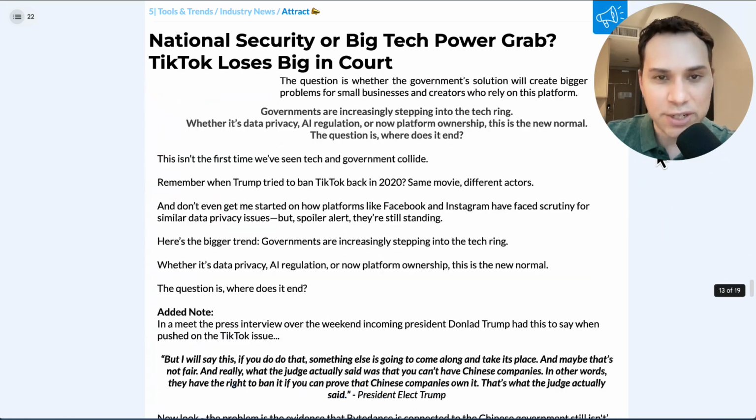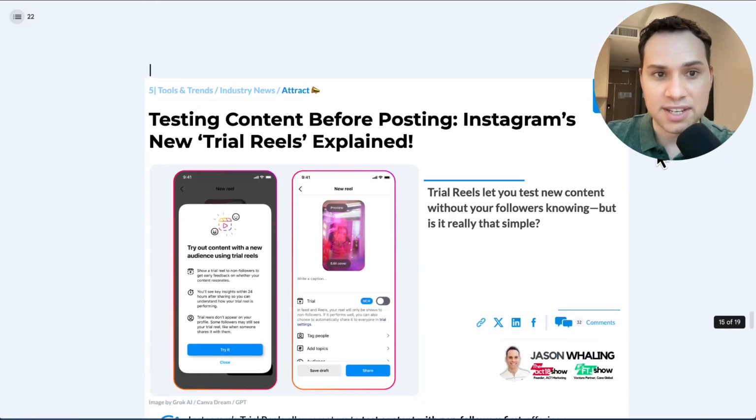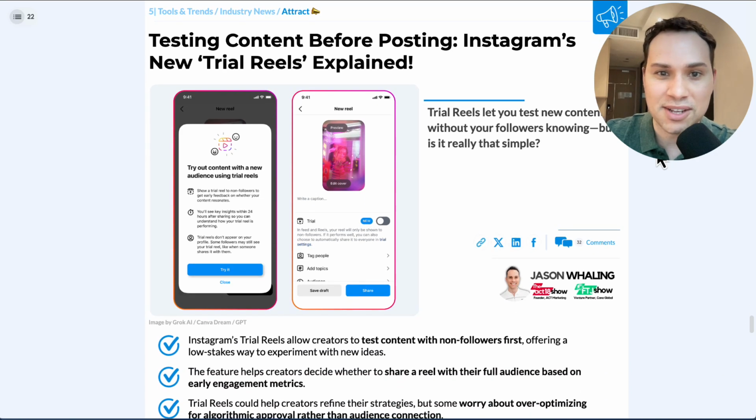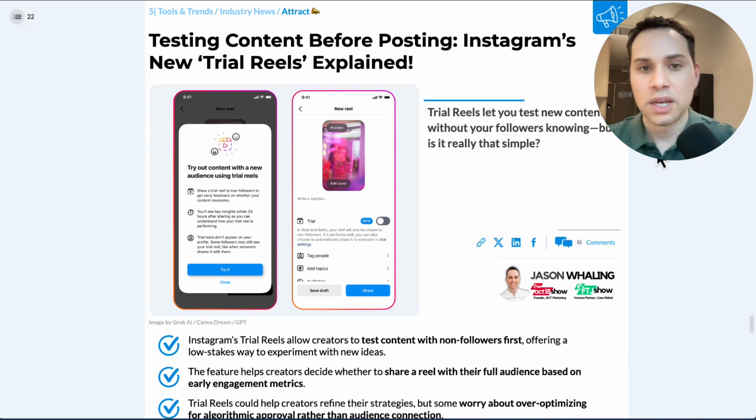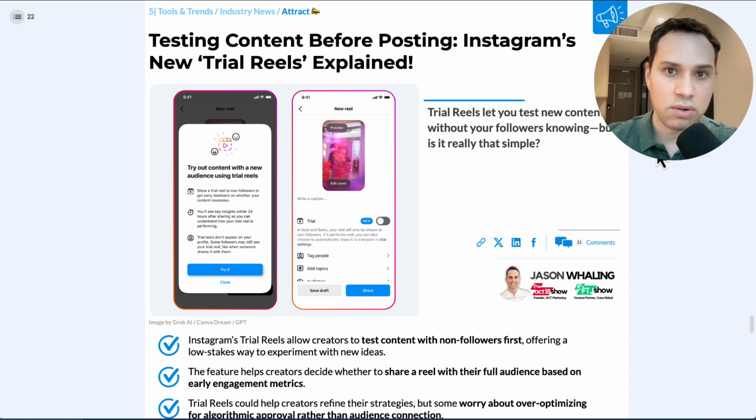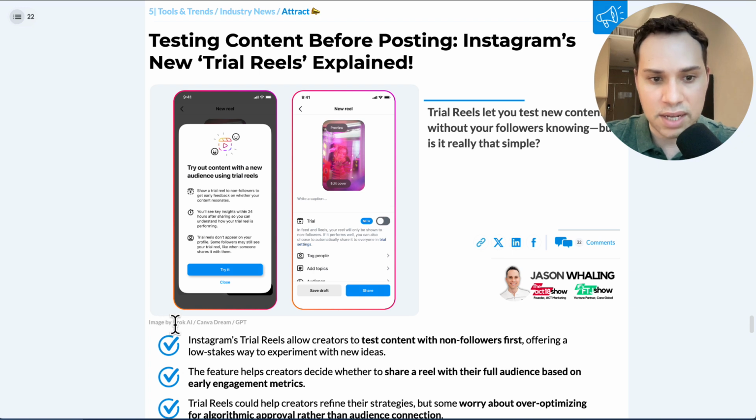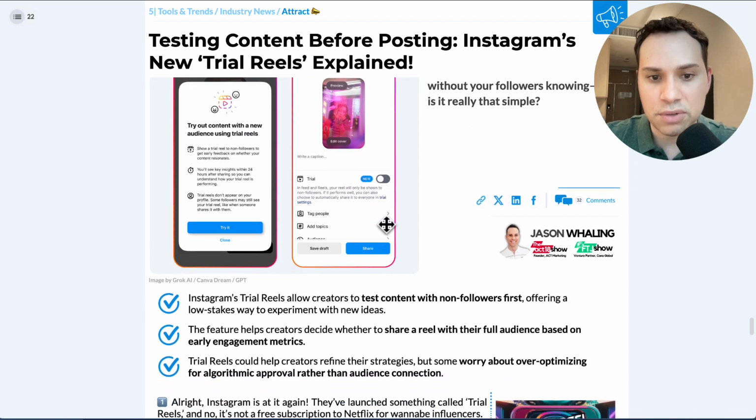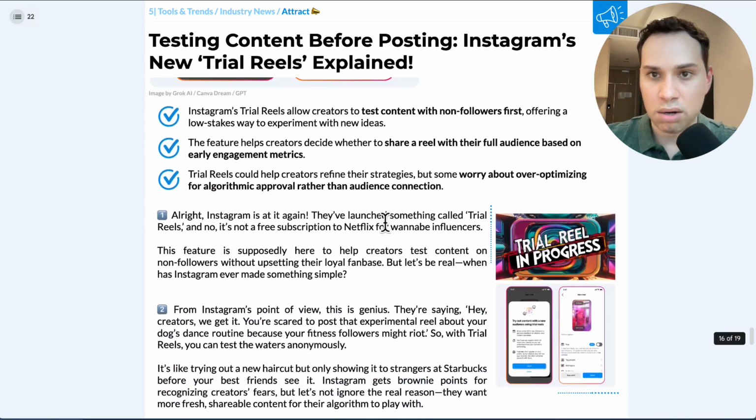Now for some lighter news that's actually going to help us, especially if you have to find an alternative to TikTok: we have Instagram. Instagram has this cool new feature where you can do trial reels. Essentially, you can create your reel, and then eventually you'll have this option, as you can see here, called trial. And I should mention this is not by AI. This is directly from Instagram. And then your reels will be shown to people who aren't your followers.